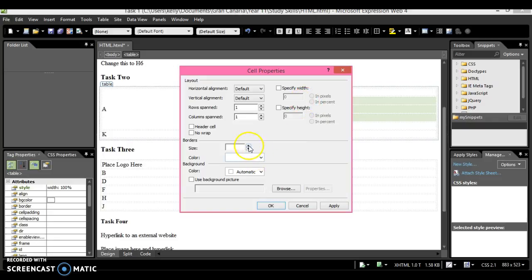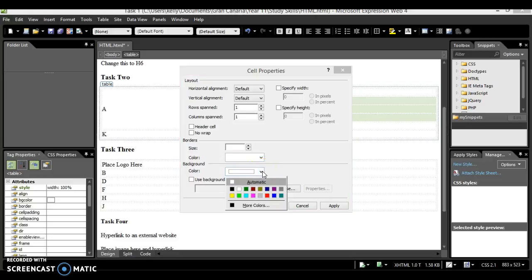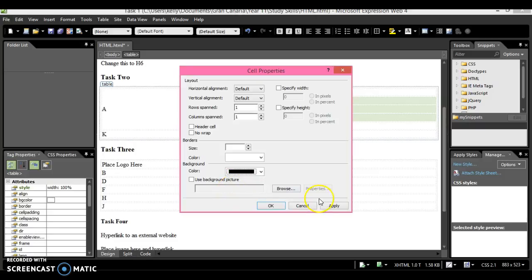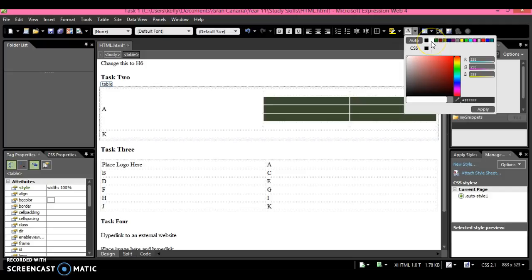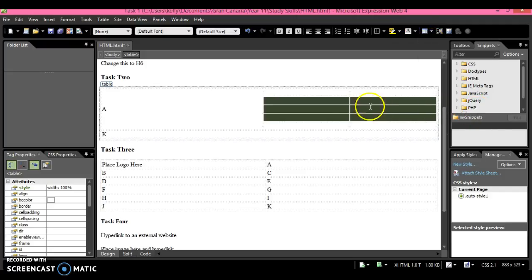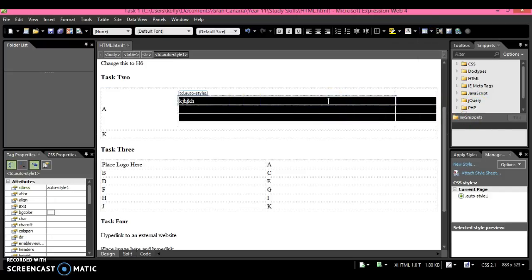Okay, go to background colour, because it's the background colour they want, not the borders. Then just select the colour that you have to colour it. So if it's black, select black, press apply, and they may want the font in white. Okay, so you highlight the cells, then your font's here, you select the colour and apply, and now you can see that my font is white.